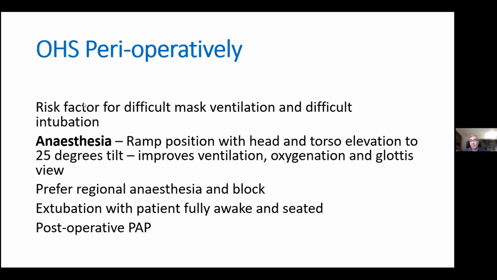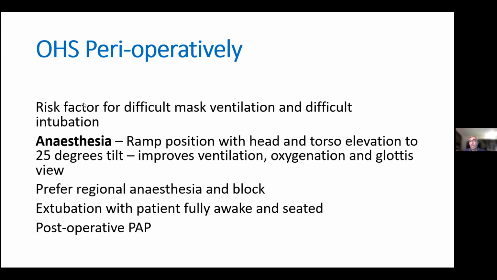Perioperatively, and we have at least 2 surgeons on our panel today, 3 surgeons, OHS is a risk factor for difficult mask ventilation and difficult intubation. And any anesthesiologist will tell you this. The ramp position with a head and torso elevation to a 25-degree tilt improves ventilation, oxygenation, and the glottic view. Always prefer regional anesthesia and block for any patient with OHS if you can do it.